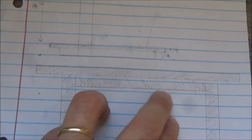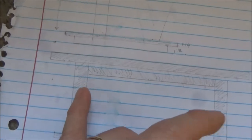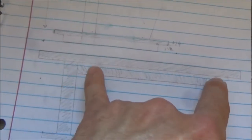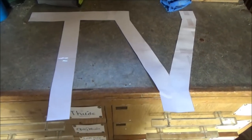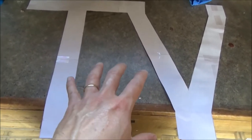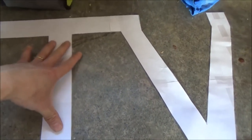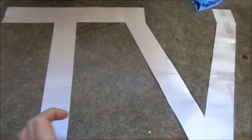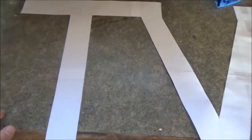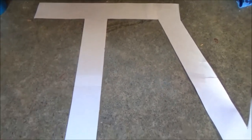Here is the view from the side. There's a new support bar that I will put in to connect the two letters on each side and add more support for the table. Here is the template for the letters and the legs on both sides of the table. The width of these letter pieces is 2 inches and the thickness of each letter is one and a half inches.